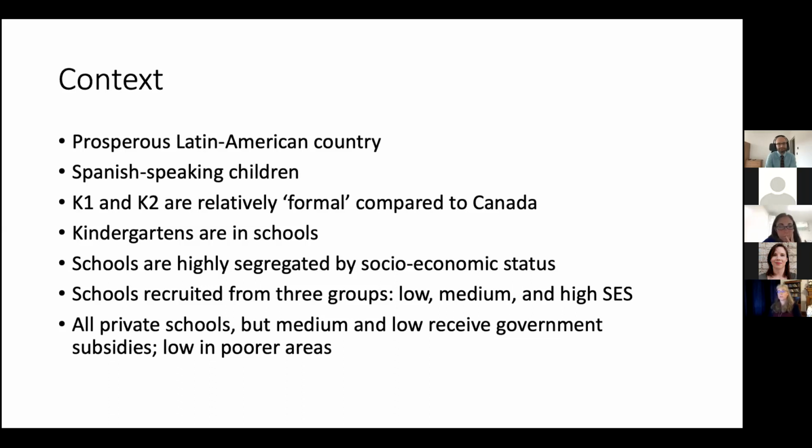Importantly, Chile, even though it is a relatively prosperous country, has a lot of socioeconomic diversity, and the schools are segregated by socioeconomic status. Although I'm not going to talk about it a lot today, I will present a little bit of data breaking the schools down into 3 groups according to their SES. All of the schools in this study are private schools, but the ones in the low and medium SES communities receive government grants. The best way to think about it is that in the low SES schools, the parents tend to have less education, their incomes are lower, and the neighborhoods are poorer overall.